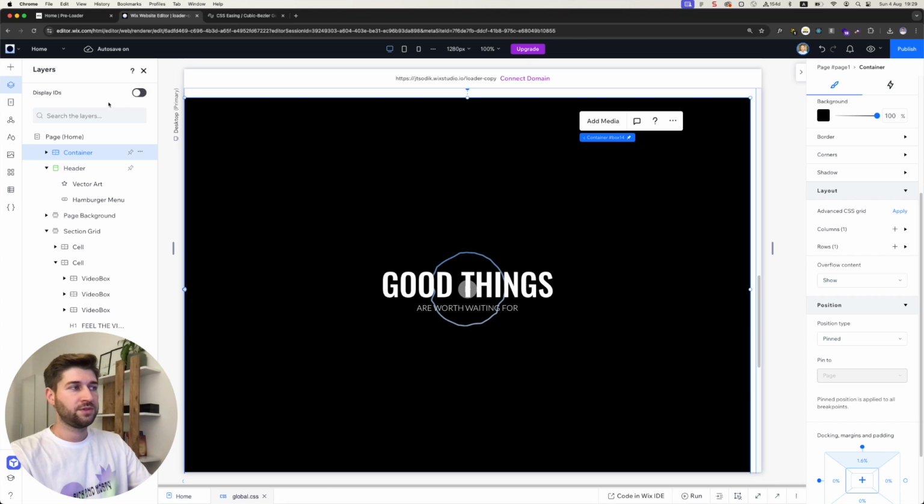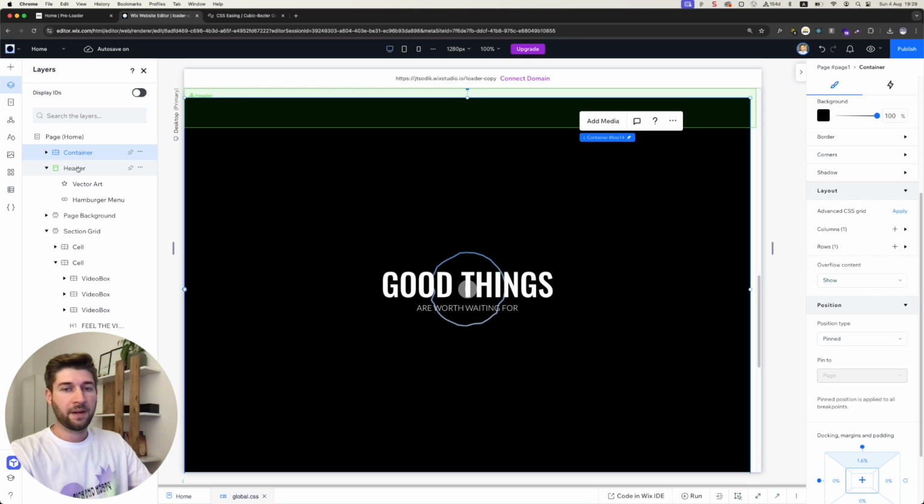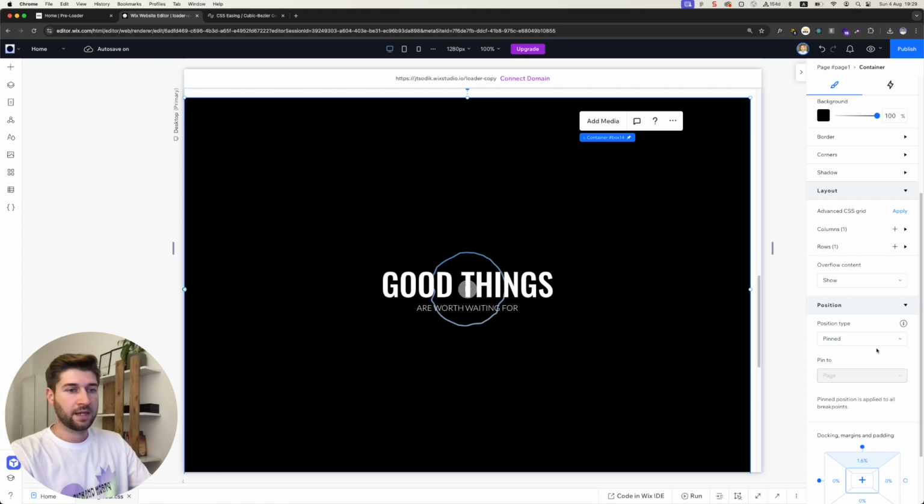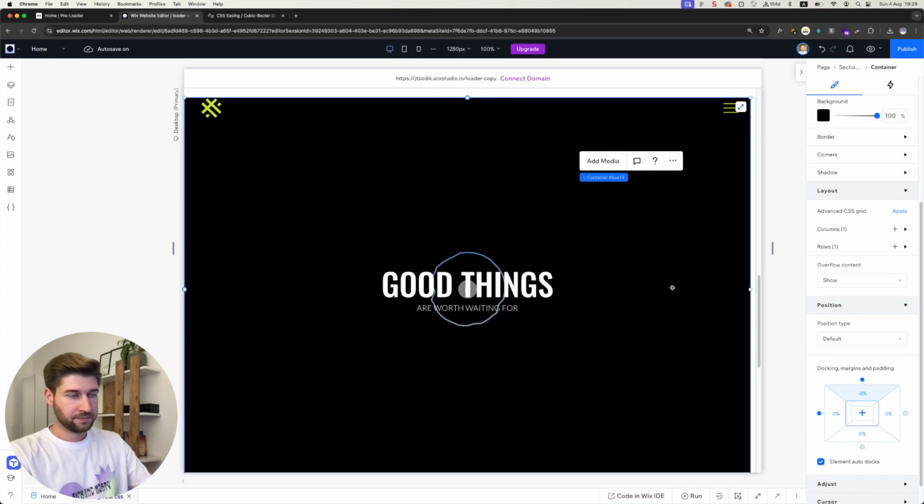But we want to make this loader automatic on each page. So I'm just going to put this container in my header. Okay, so I'm going to unpin it, set to default.